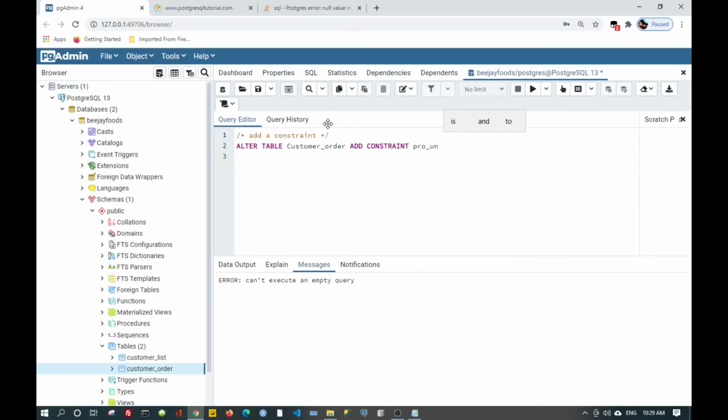Then the constraint name, unique, then the column name in brackets.